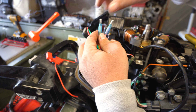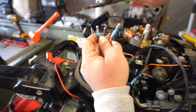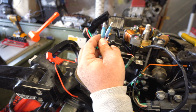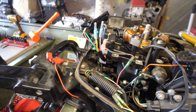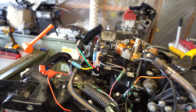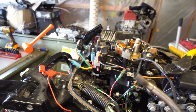Alright. So once you got that, you might want to come from the other way too, kind of just to crunch it in a little bit more. Kind of like that. A couple things you can do. You could either hit it with a heat gun, or you're gonna hit it with a propane torch of some kind. You want it so it's barely aflame, barely aflame. You turn it down a little bit more. Barely. If the flames are like maybe a half inch.